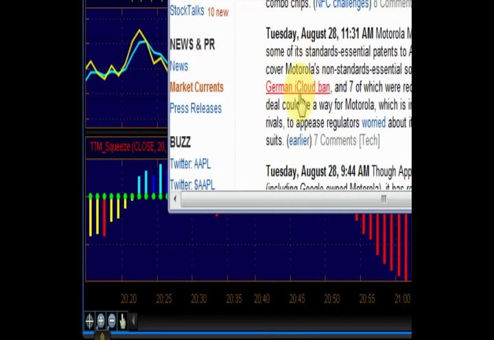the point I'm trying to make is that before you click on a link, you should have a sense of where it's going. So when it comes to a news aggregator like Seeking Alpha, I like to see where these links are going, and according to what I can tell on my browser, and maybe you guys can confirm that on your end, these links go to other Seeking Alpha web pages, other articles within the site.